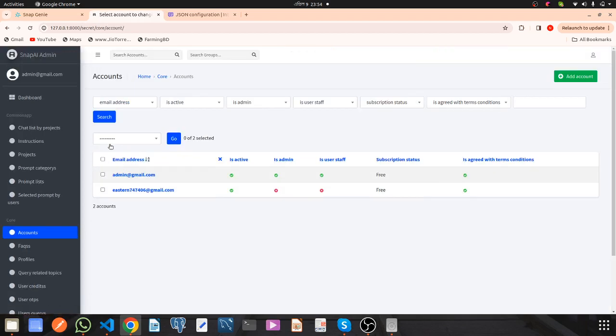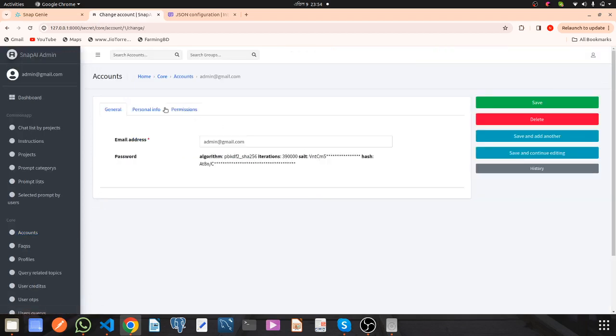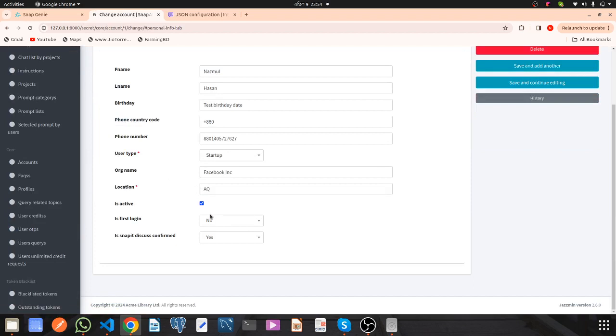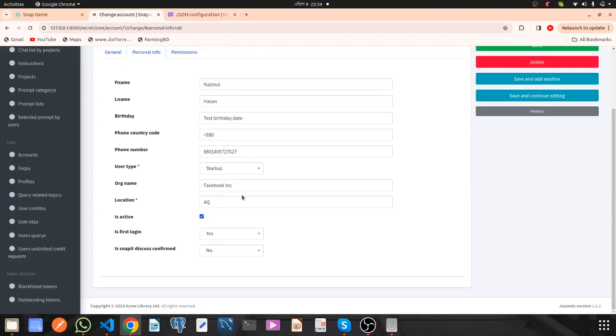I have used this account, so this is my personal database, with tables and columns. I'm detecting whether the user is logging in for the first time or not. This is the field, check this part. Since I have already logged in thousands of times, it was no. So I made it yes, just to show you how these things work.